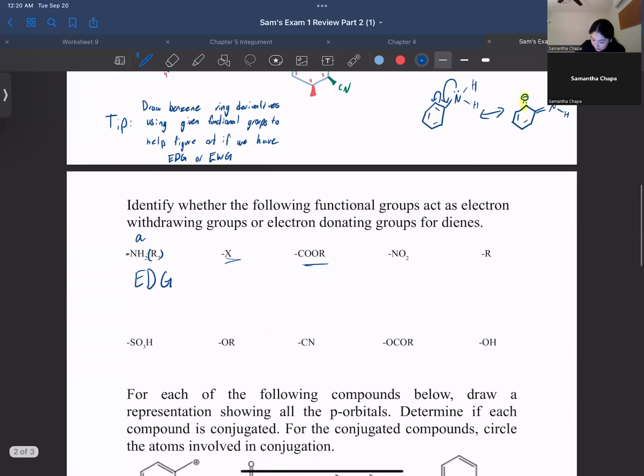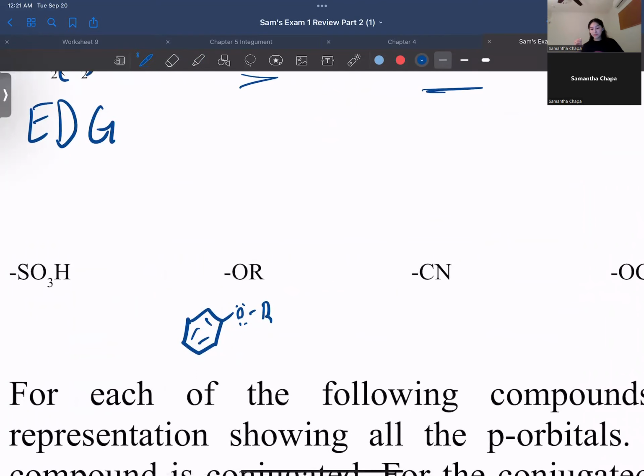Okay, let's try that with some other ones. Let's try that with this one, because I know this one is going to give us the same thing, basically. Draw your benzene ring derivatives just to help you out. If you do this for all of them, you're going to be able to pretty much memorize what's electron donating or electron withdrawing. So I would tell you that you should practice this. So I attach it to my benzene ring and I notice that they have a lone pair that I can resonate into the benzene ring. So my resonance structure has a carbanion, right? So again, donating electron density, so electron donating group.